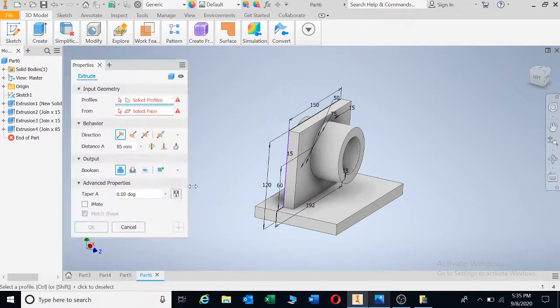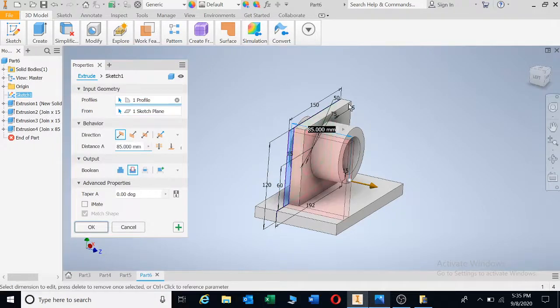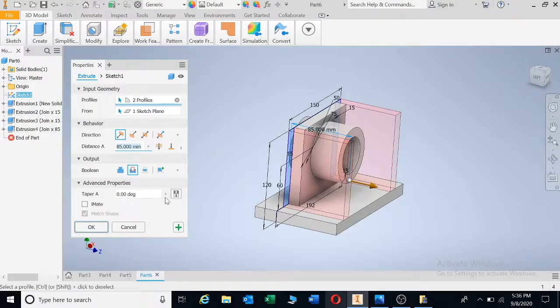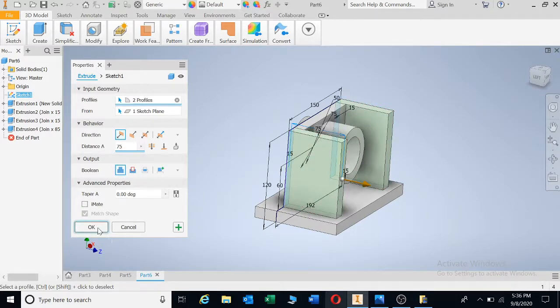If I extrude again, and I'm selecting my sides, 1 and 2. I want to add some material. Let me just see how far does it need to go out here. It needs to stop right there at that point. So we're having 30, we have 85 from there to there. And here we have 75, so that is 10 millimeters. So we're going to extrude from there to that point, 75 millimeters. So I'm typing in 75. But I need to add material, not take away. That's for taking away material, cutting material. This is adding material. So I'm going to say OK.